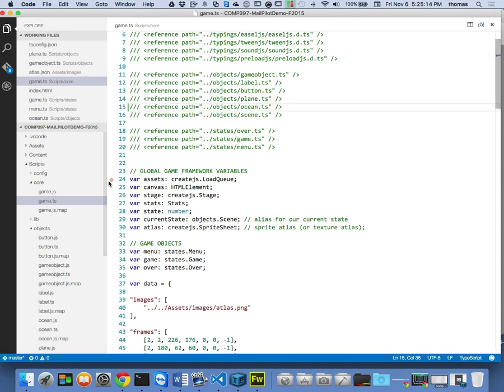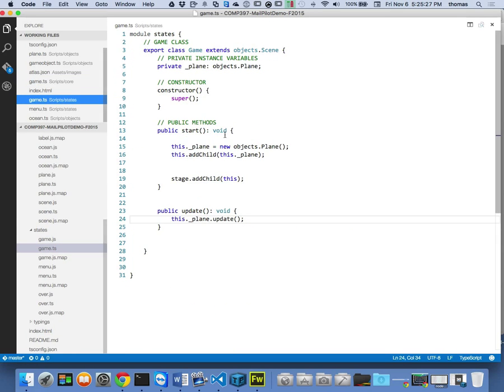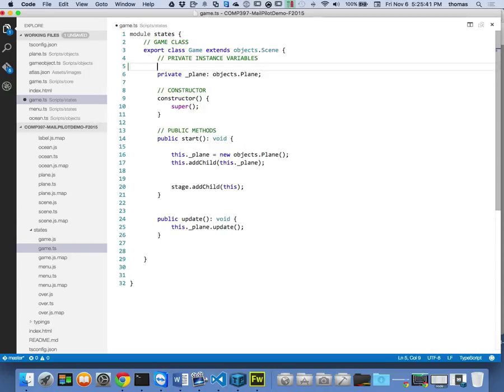And now I want to instantiate my ocean in my game scene. Okay, so let's go back into my game scene, right? So I'm going to go into game.ts, but on the game side, which is my state side. Sorry, is my game class. And I need an object called ocean now, right? Now, it probably should be declared first because, remember, it stacks in order, right? In stacking order, display list order, right?